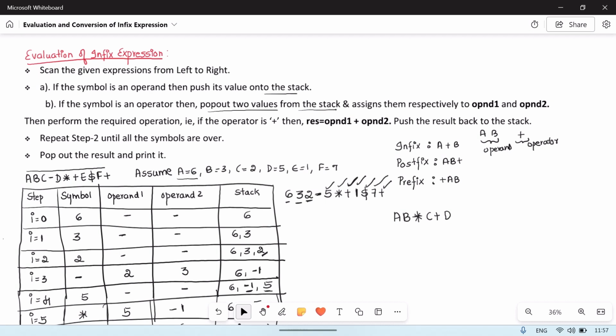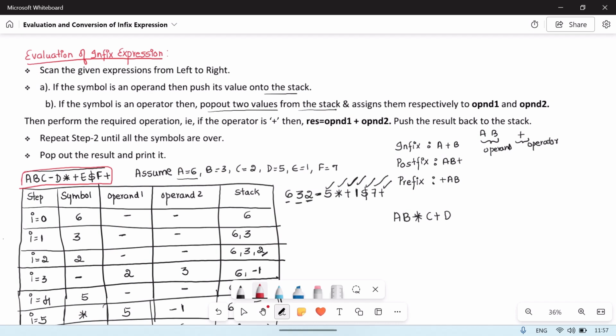See, usually they will ask you for the code also, the function to convert the infix expression or to evaluate the infix expression. So you have the lab program, right? In the lab program, you might have written the function for it, so that you can write. And how to do the manual calculation, I'll show it over here. We have this problem in our model question paper, so I've taken that as a reference and I'll solve this.